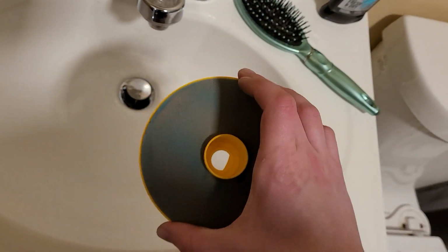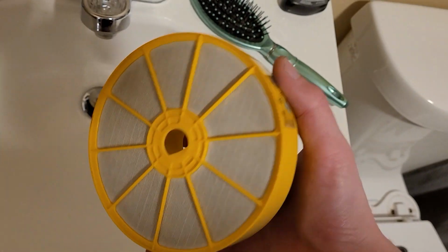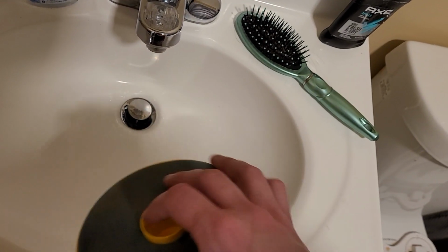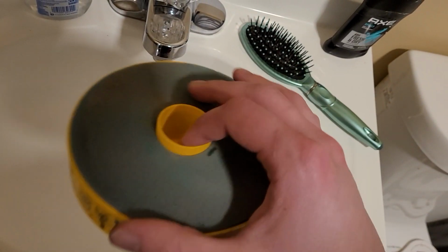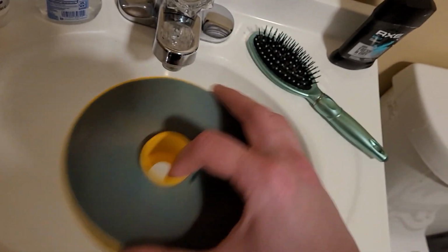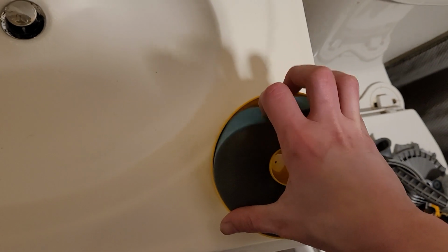So we do have our filter, which, even though I am replacing the filter on this DC07, I'm still going to wash this filter, because this actually came out of a different DC07, because the one that was in this was completely clapped out, and I didn't want to replace it before testing it to review, because I don't want to sell someone a vacuum with a brand new filter that has dust in it. So we're going to be washing this.